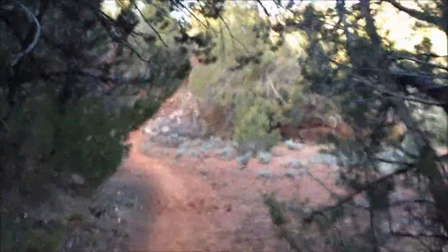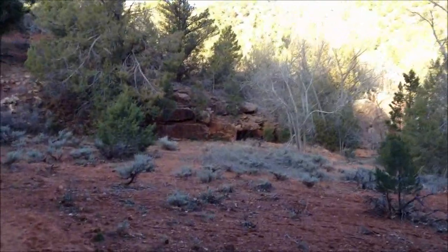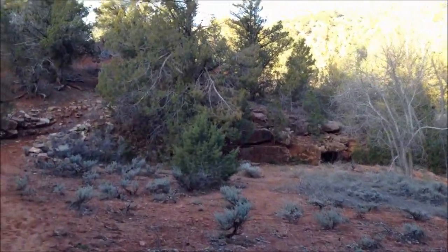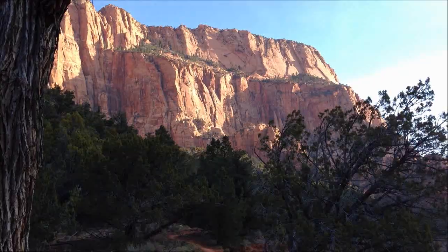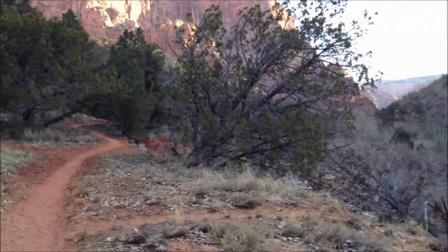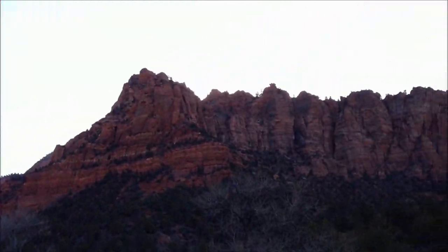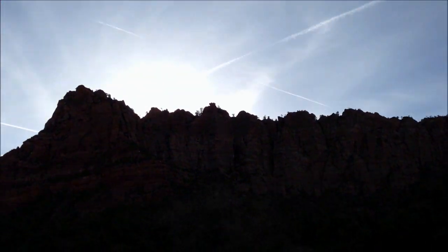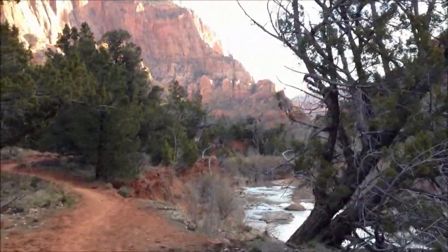It should be sun for the rest of the day. It gets very hot in Zion in the summer — this trail I'm on right now can easily get to 100 degrees in July. Made it around the one large bend on your way to Kolob Arch and Hop Valley.